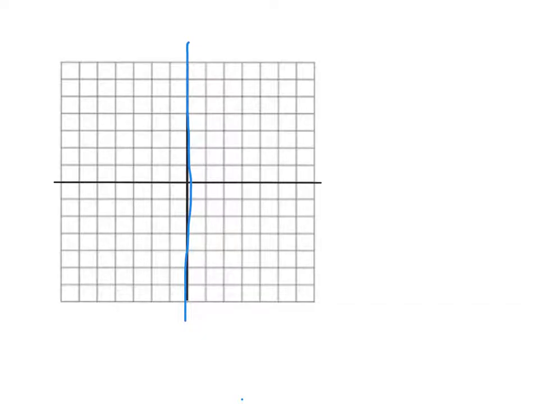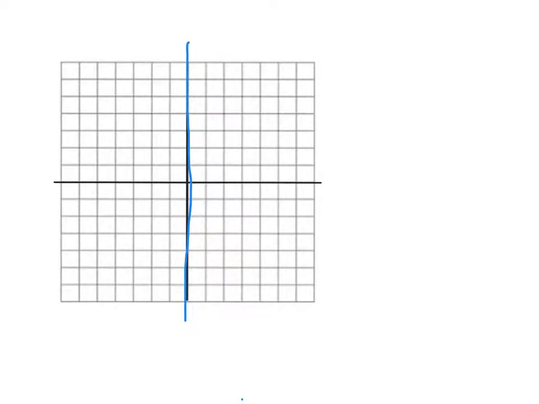Now, instead of symmetry with the x-axis, I'm talking about symmetry with the y-axis. So straight up and down. We talked a little bit about symmetry with respect to the y-axis, or any axis of symmetry, on Friday. Does anybody remember when we talked about that? A parabola. We talked about x equals -b over 2a and our axis of symmetry. Well, that is a vertical axis of symmetry that sometimes can happen at the y-axis and sometimes doesn't.